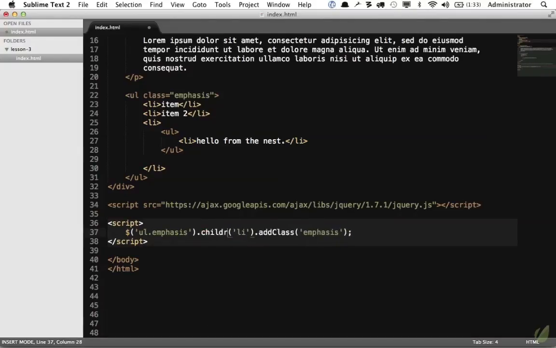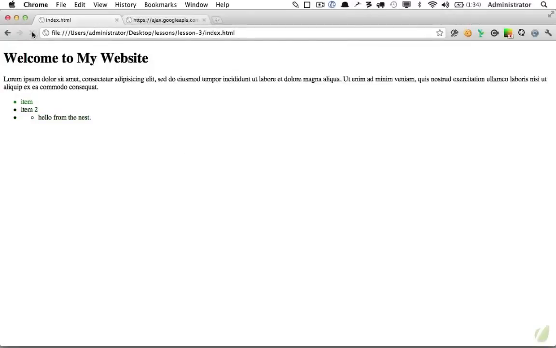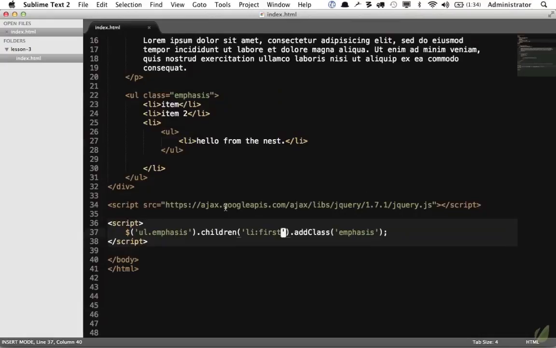I'm going to switch this back to children, and we're going to select the very first one. And this is what you can call a custom selector that jQuery provides, :first. Reload the page, and we are selecting the first one. Now it's important to note that these are custom in that they're not provided in CSS, they're helpers that jQuery provides. Most of the time though, if there is a CSS alternative, you will always want to use that one. That way we can take advantage of the browser's native CSS parsers and it'll work a little bit more quickly.